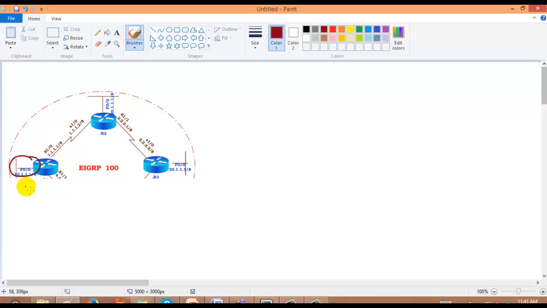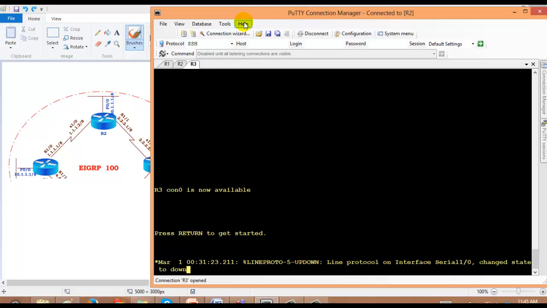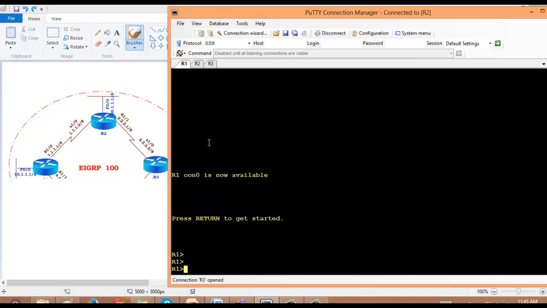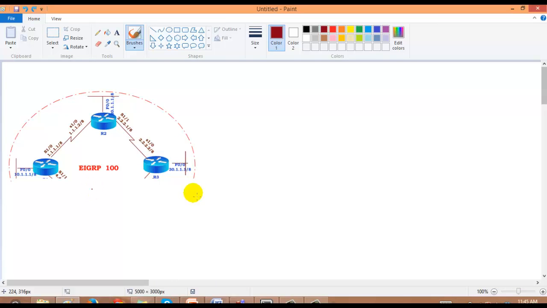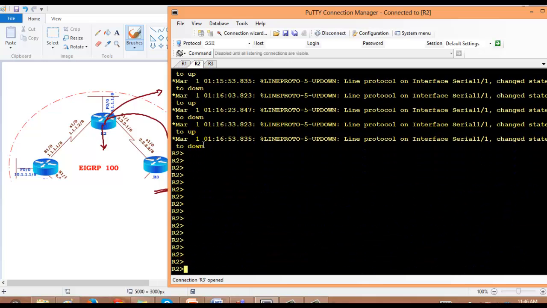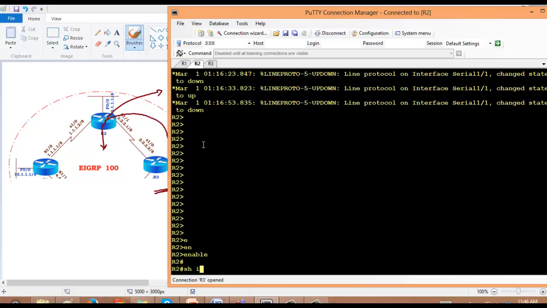Our main intention is to make sure that your router 1 LAN, which is 10.1.1.1, must be able to communicate with 30.1.1.1 on the right side. So let's get started. I'm taking the console screens of the routers here. On the right side you can see the console screens of router 1, 2, 3. The first thing I suggest is to go to the middle router, router 2, and verify whether it is getting the routes from router 1. So I will try to verify on router 2. You can see some messages going on here. I'm not sure what it is. I'll verify.